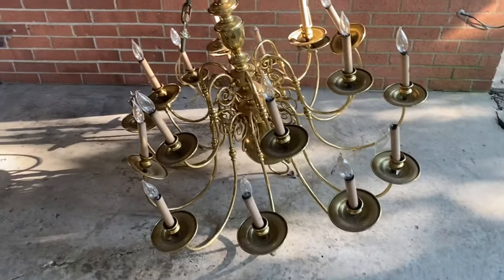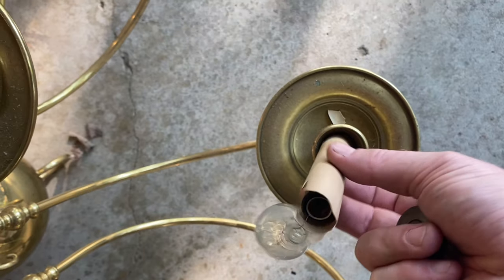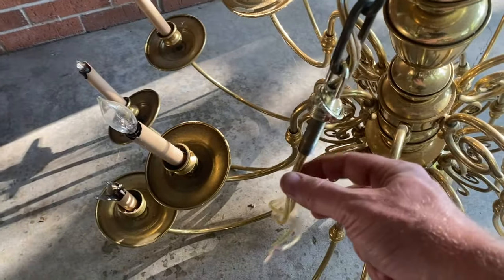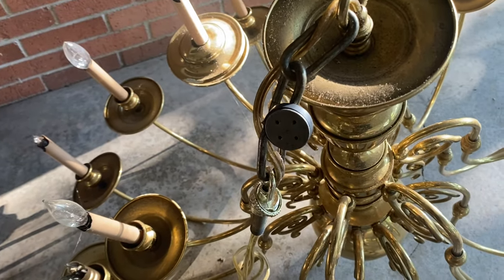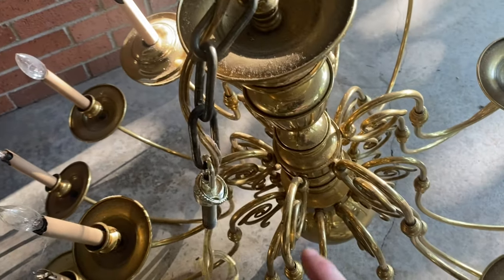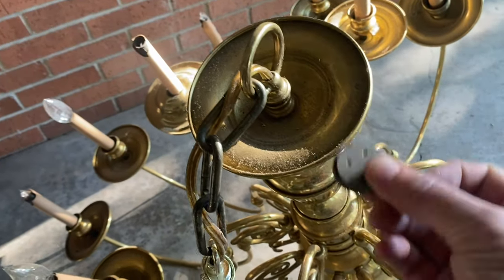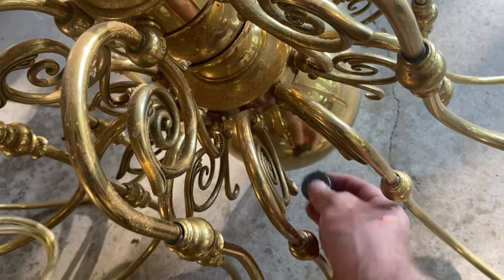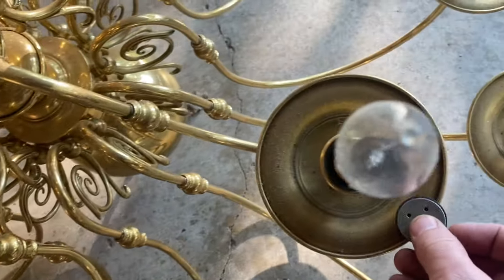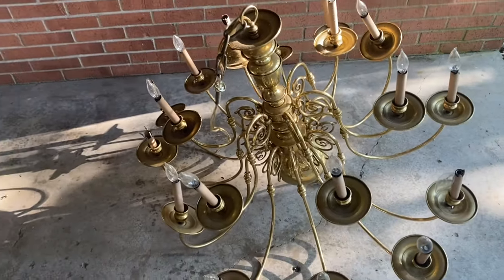It appeared to be almost all brass. I've got some plastic things, some light bulbs, and copper wire that's hopefully going through the whole thing. I got something magnetic right there — I'm sure there's a rod through the whole middle of this thing that is just light iron or shred. But starting here and working my way down, I'm completely non-magnetic, including these arms, these trays, and all that stuff. So it should be a good score for me.